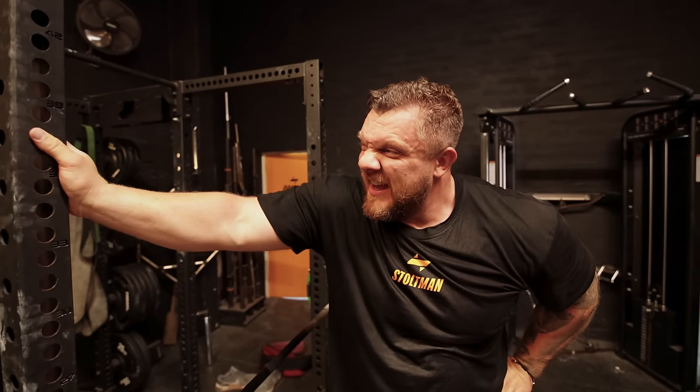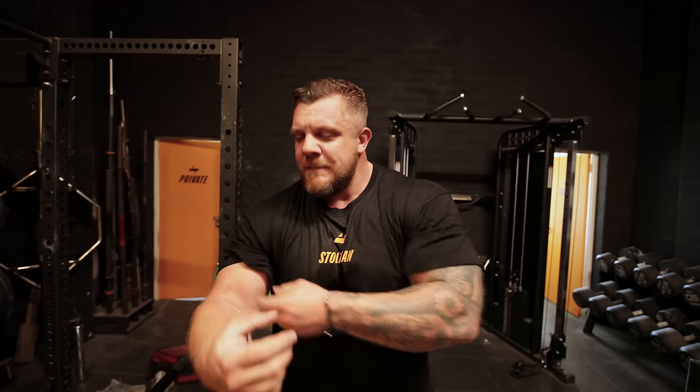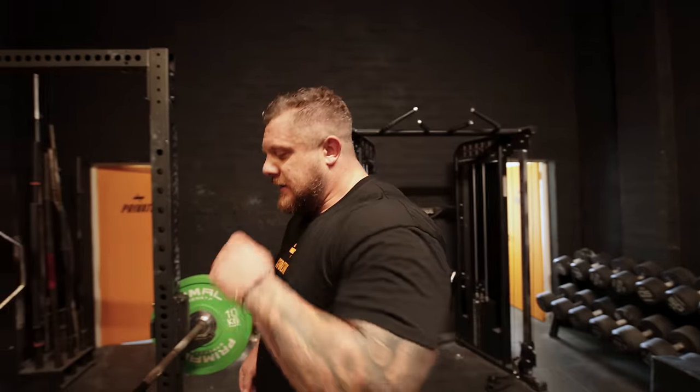I enjoy strength and lifting heavy weights, so that felt really quite light. But again, it's about getting that restoration, that blood flow. So there's always a reason why you're doing it. So why is it I'm doing this? Is it to have big biceps, to be big and strong, or is it to rehab my bicep? So it's to rehab the bicep and get that blood flow. So it doesn't need to be overly heavy. That's what I've got to keep reminding myself. So two sets of this, and then we'll increase it next week again and see how that feels.